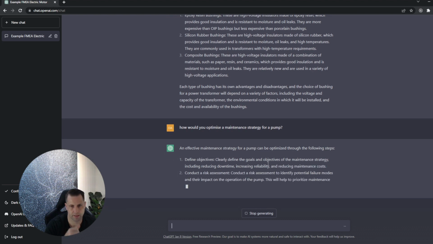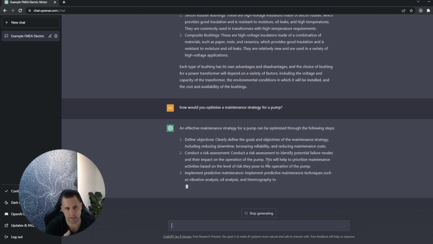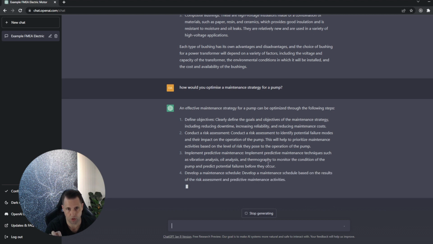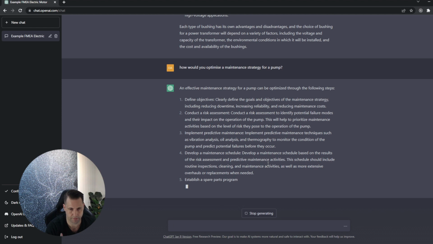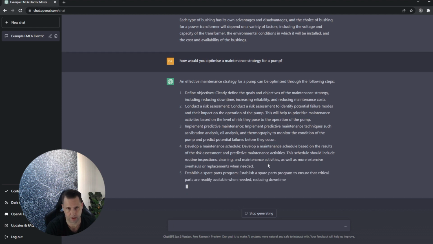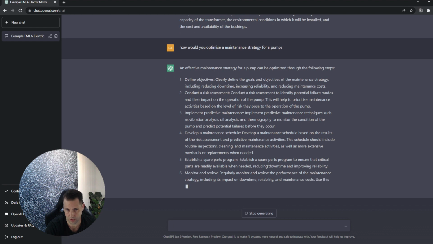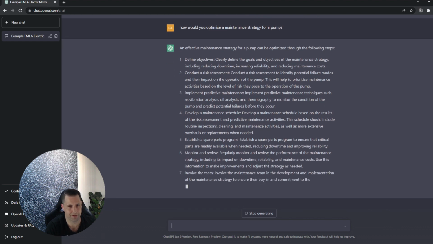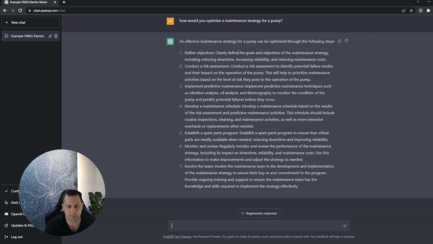What I'm trying to do here is not to trick it per se, but ideally your maintenance strategy will be contextualized to your business conditions and risks and values and all of that kind of thing. And to optimize it, you're trying to optimize to essentially a value function. And I'm trying to trap it to see if it gives me a specific strategy and says, do this. But it doesn't seem to be doing that.